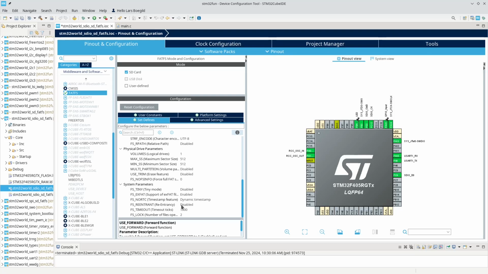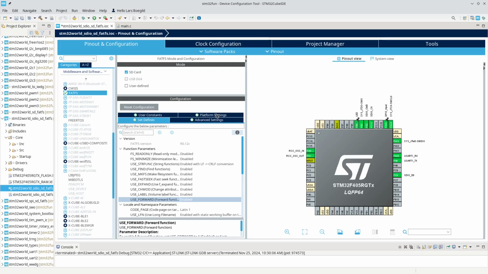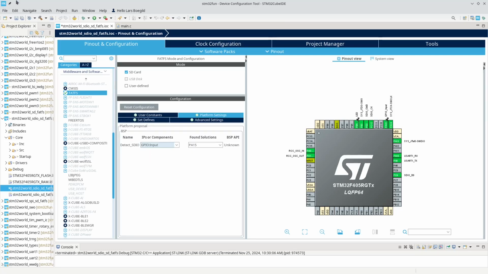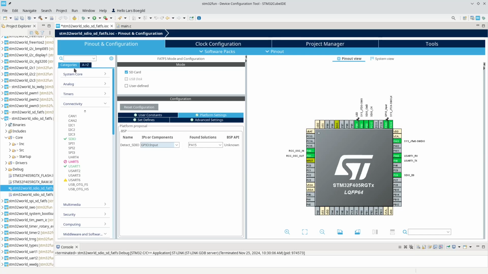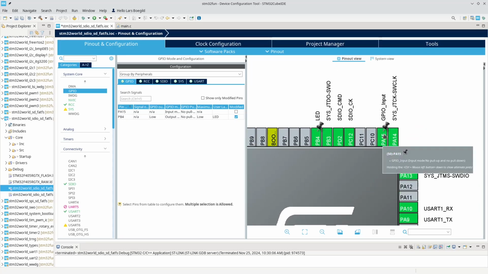If you're actually using this with FreeRTOS, you need to make it re-entrant, but we don't need any of this stuff here. Advanced settings, we leave that as it is. So this should pretty much be all we need. We have configured the GPIO. So, okay, one more thing, and I think it is a bug in my PCB design actually, but the GPIO that we used for the detect, actually let's give it a name. We call it SD-DET.